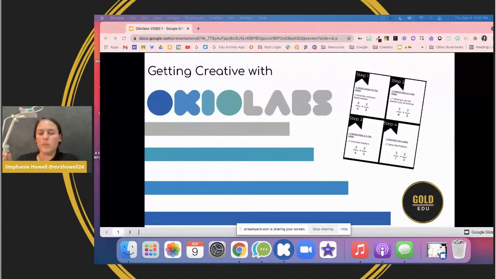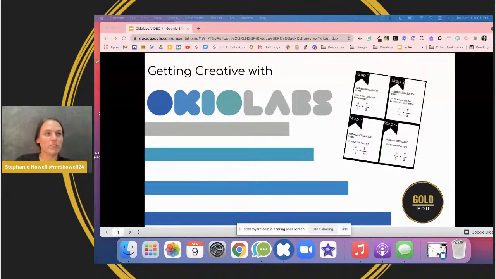During this series, we're going to be talking about how to use the Okio camera with your students. Today, we're going to be talking about a strategy called step by step. Step by step takes a multi-step problem and breaks it down into smaller steps for your students. This helps them think about what they're learning, but it's not just having them consume information. With the Okio camera, your students are actually able to become creators themselves, and they can make these step-by-step videos for other students.